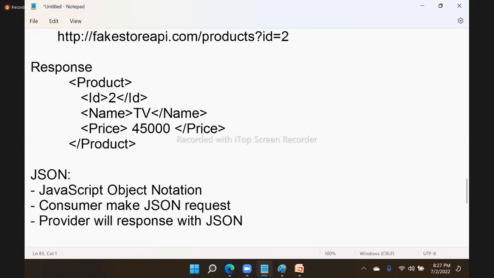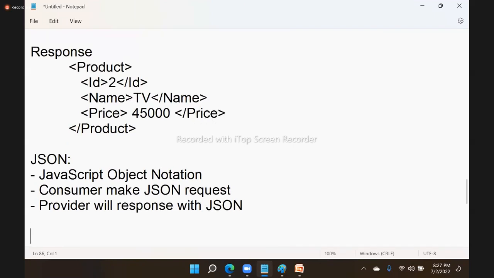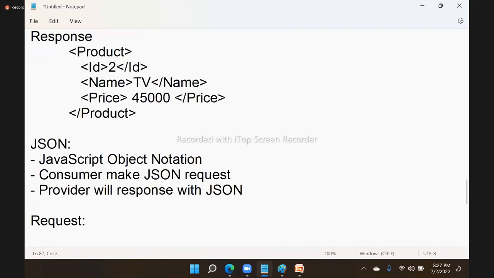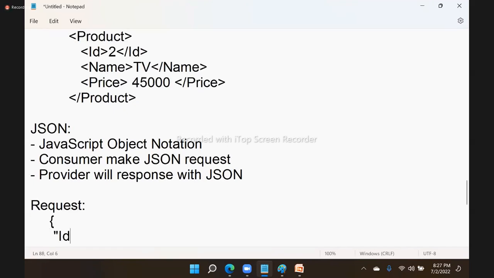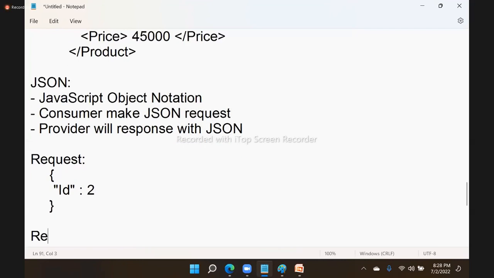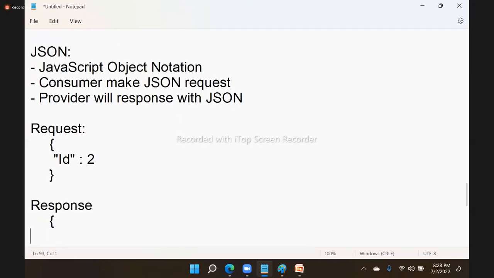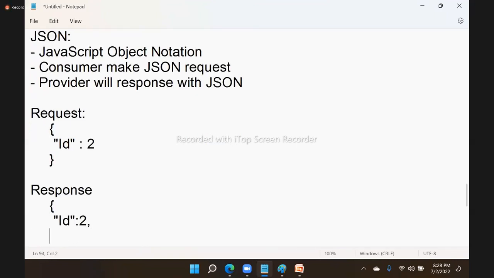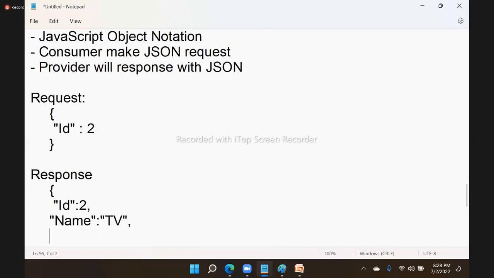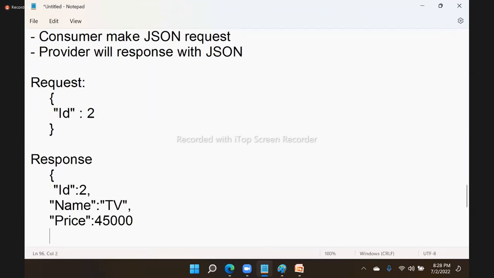The request will look like ID as 2, and the response will have ID as 2, a name as TV, and a price. That is how the response comes. This is the request and response.